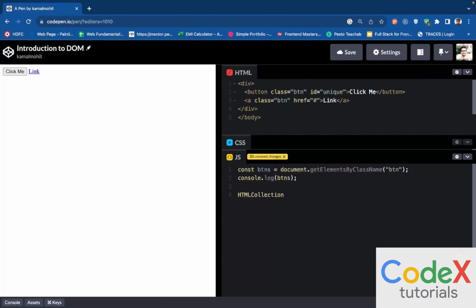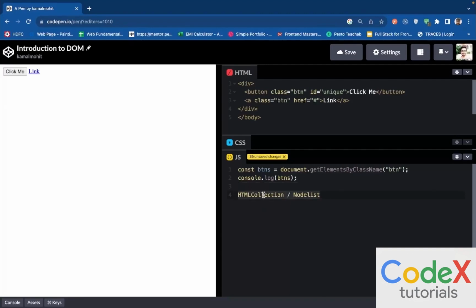We saw that getElementsByClassName actually returns me an HTML collection. And then there is something called NodeList. Now, HTML collection and NodeList are pretty much the same thing. They return me a list of something. HTML collection will return me a list of different HTML elements, whereas the NodeList will return me a group of multiple nodes. Now, these nodes could be a combination of HTML tags and all of the content inside of HTML tags, right? So getElementsByClassName is actually returning me an HTML collection.